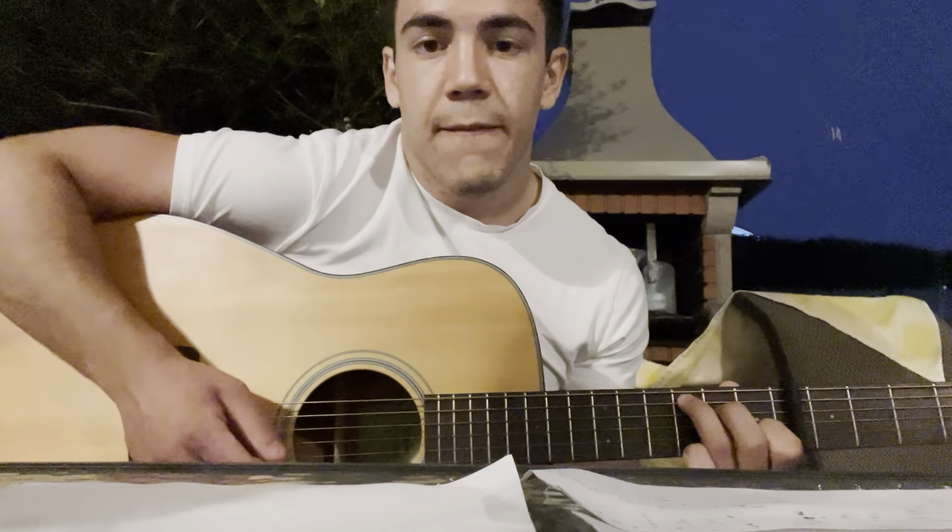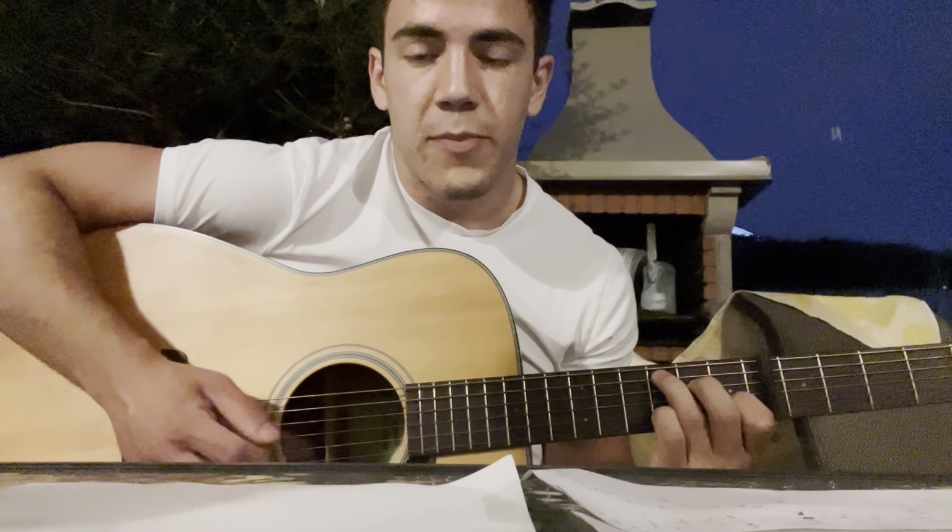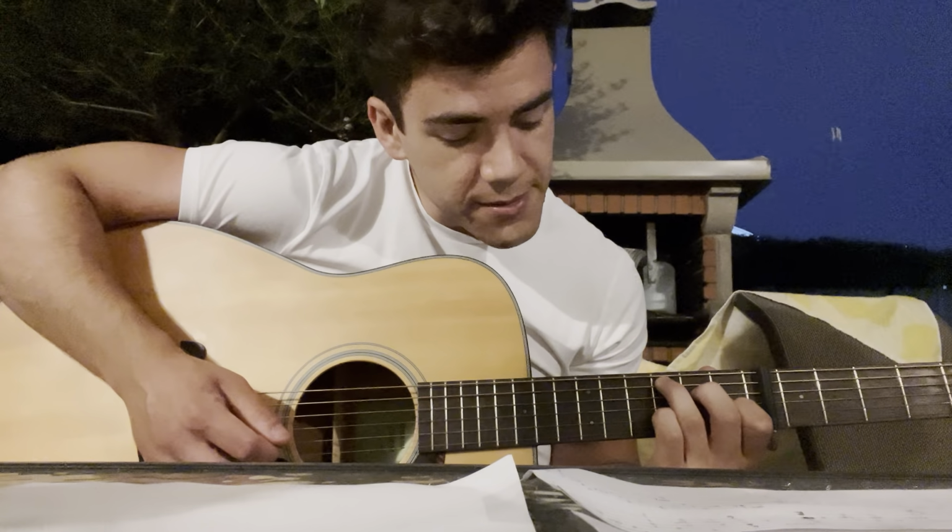Now we're back to C. You put that high E on the third fret. E, B, E. So what's going on here? We had second fret, D string. Hammer on to the third, open G, high E open, third again on the B, second D, and open high E.